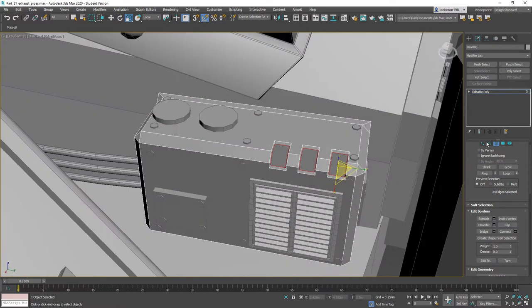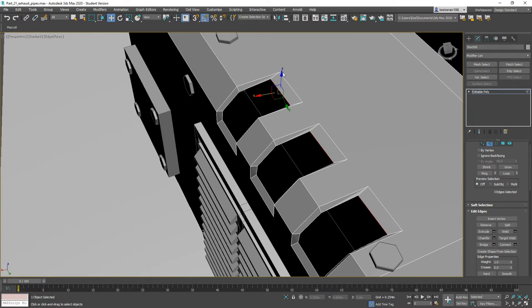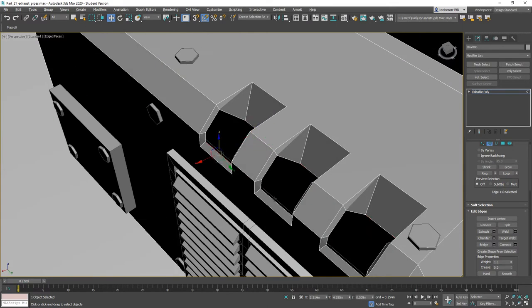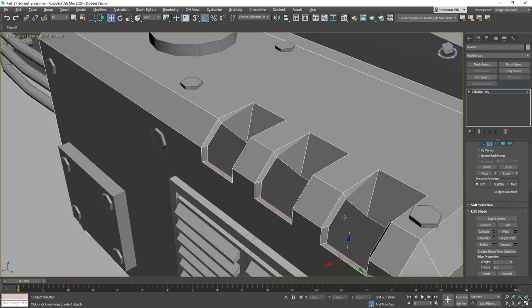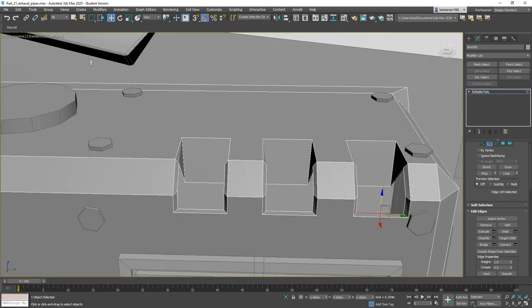Okay. So what I want to do is I want to come over here, grab these. I want to grab the top ones. Move them down a bit to say there. And I want to grab these, and down about to about there. Okay. And we're going to take these and we're going to bridge them. I've got to do them one at a time, that's fine.